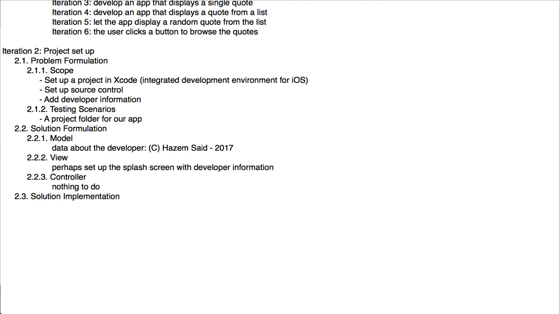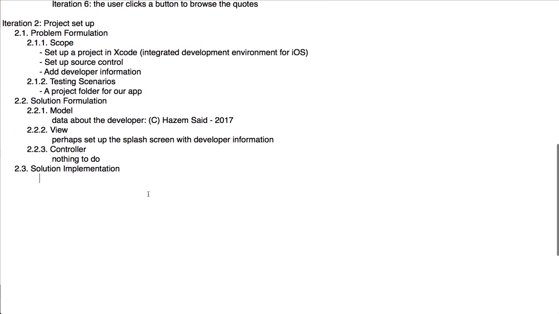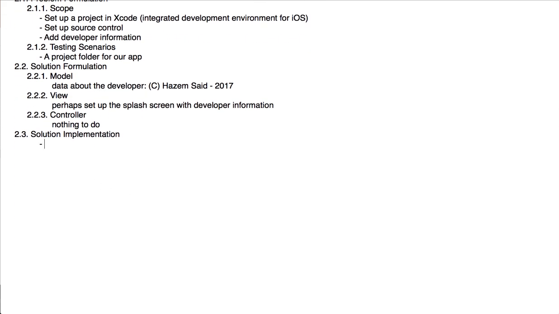Solution implementation, as we mentioned before, these are the steps we need to follow. Since we're no longer doing planning, that's what we're actually going to do. So create a new iOS project on Xcode using one of the templates.